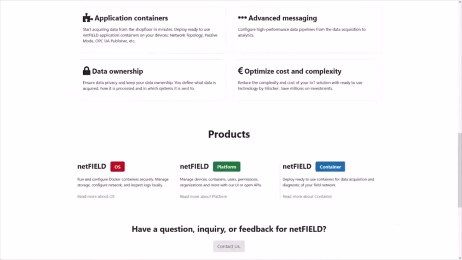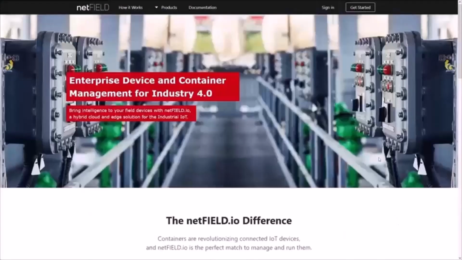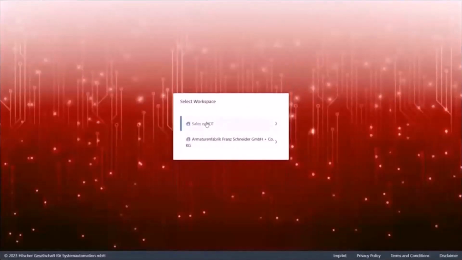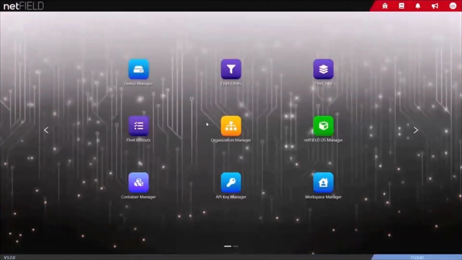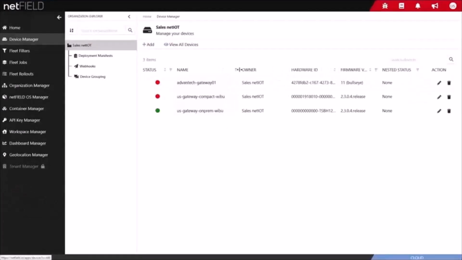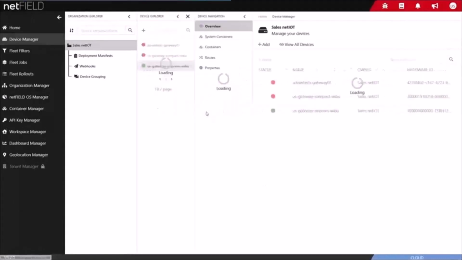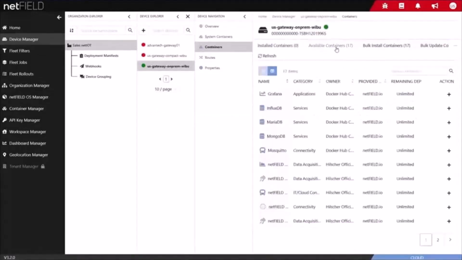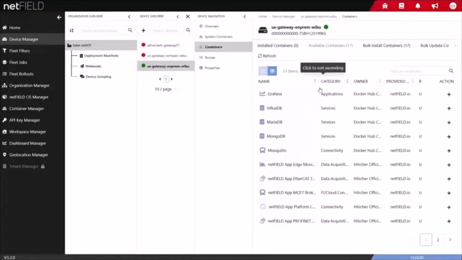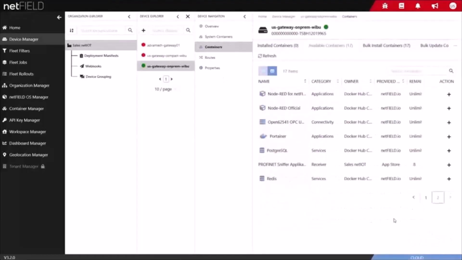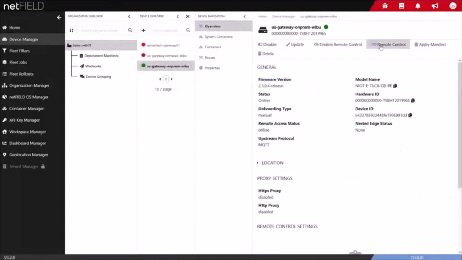Consisting of specific OS components on the Edge device, which could be enhanced to other hardware vendors, and the system itself, you log on, and there are different workspaces, and in each workspace you could have different roles and rights. And what Niels has shown before, the functionality of the netFIELD Cloud consists of a great variety of tools to handle your devices and applications. Here you see one Edge gateway we have prepared. It's online. It doesn't have to be online all the time, just for security updates and, for example, container deployments. Here is our repository of available apps. And as you can see here, we have selected a Profinet sniffer application. We already have purchased this a time.